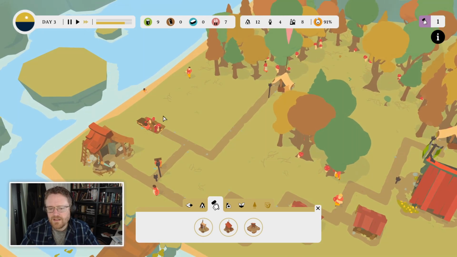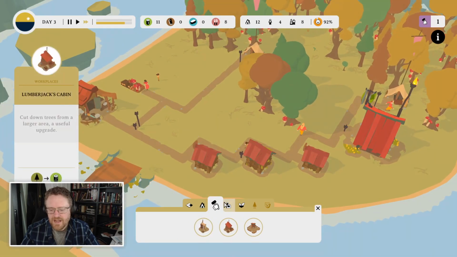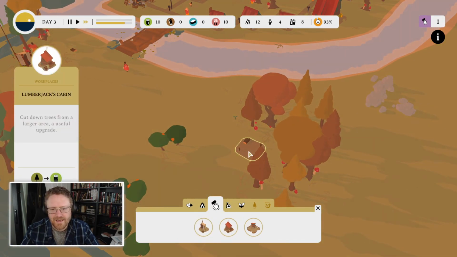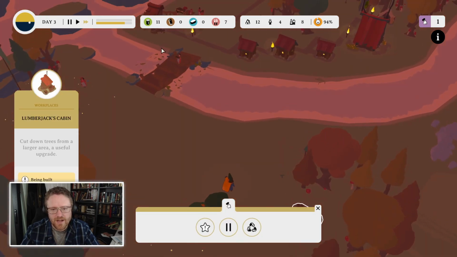Though actually, there's some open space here too. It might make sense to do that too. But anyway, I want to make sure that we spend our wood on the lumberjack's cabin so we can keep the wood flowing. It does look like, yeah, we've got 2 logs in there. We got more logs here.